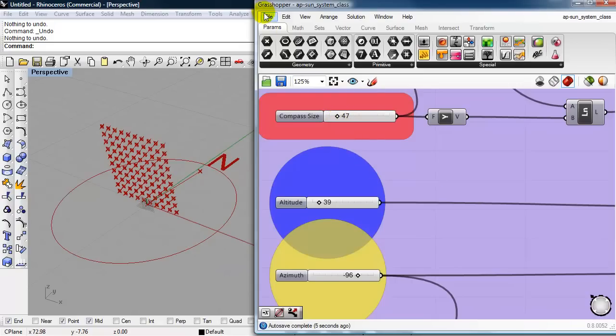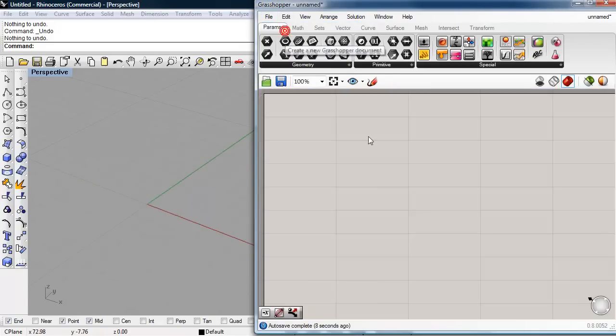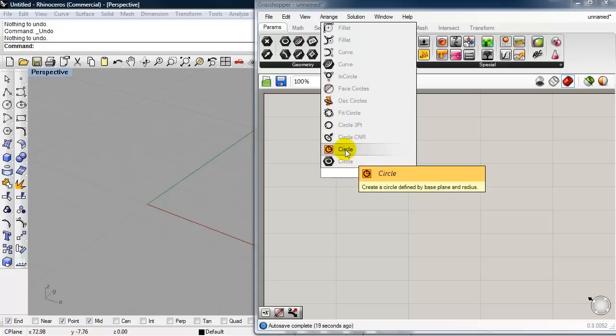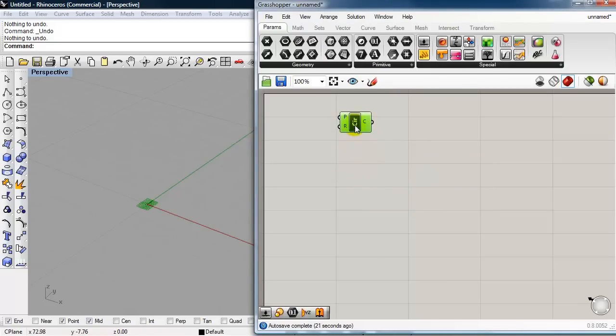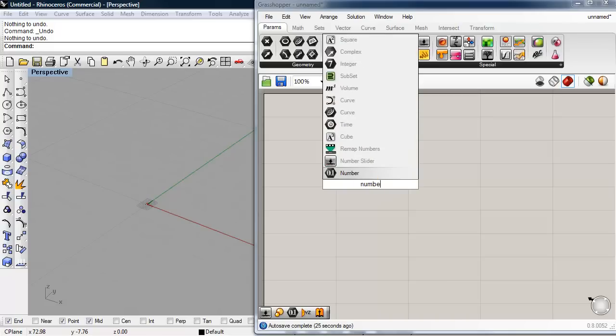Okay, so I'll start a new Grasshopper definition. So the first thing we need to make is the compass size. So we're going to do that using a circle. And I'll need a number slider to define the radius of that circle.